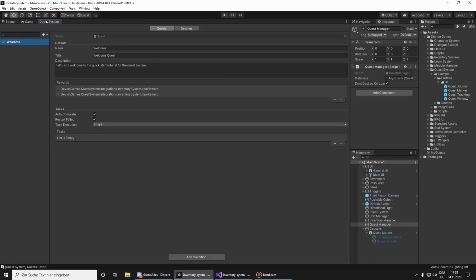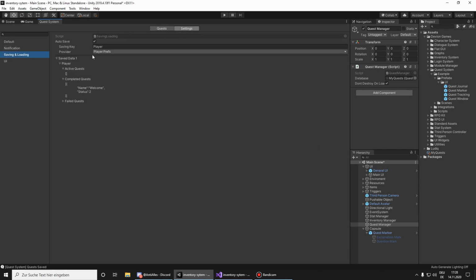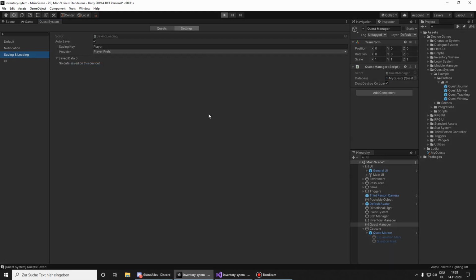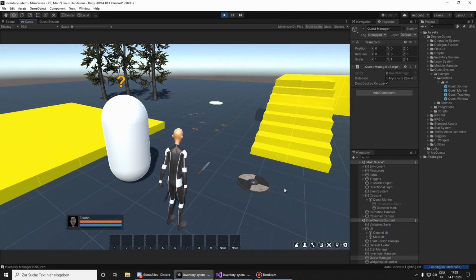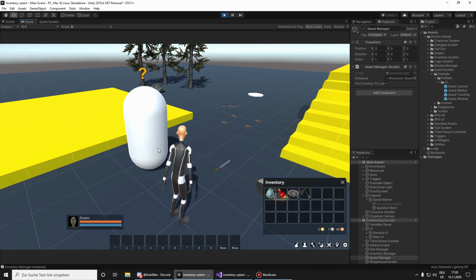Well, you haven't seen that, so let's just make sure, go to saving and loading. We have autosave enabled, so this quest is completed. Let's delete the saved quest data and play again. Open the inventory. As you can see, we have 5 health potions and 1 silver, 45 copper.